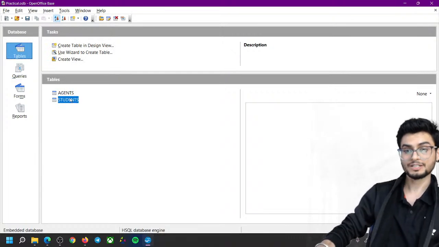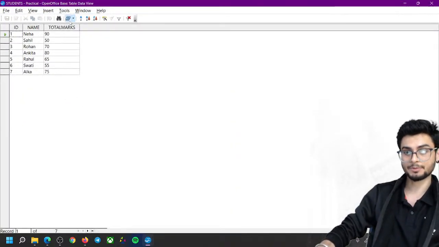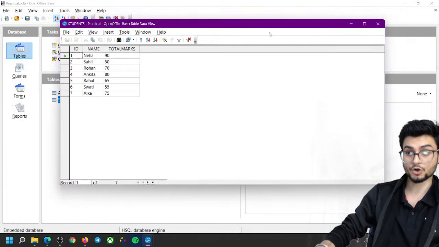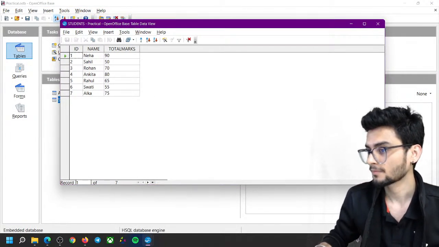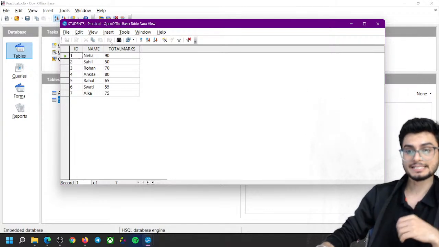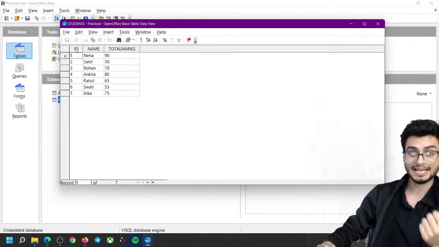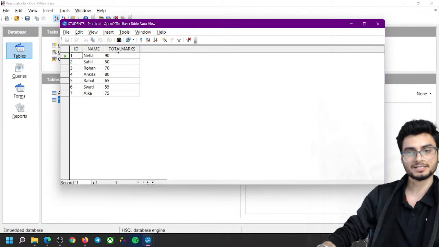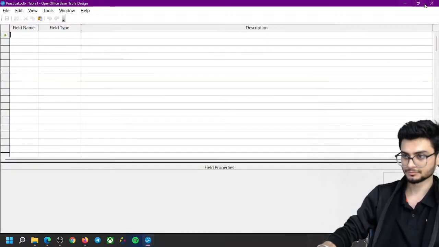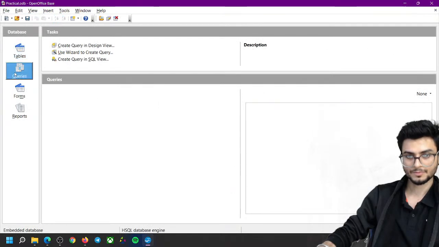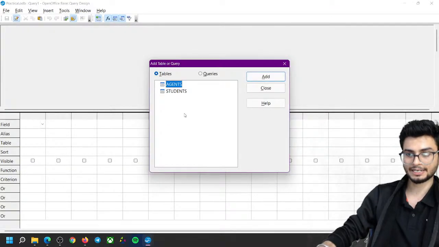All right. So before we do that, let's have a look at the table known as students. You cannot directly drop the table using that statement. All right. So this is the table known as students, जहाँ पर आपके student ID है, name है, and total marks है. Total marks are like this: 90, 50, 70, 80, and so on. What I want to do is I want to again select the design view. I go to queries, I create a query in design view. Right now I select the table known as students.